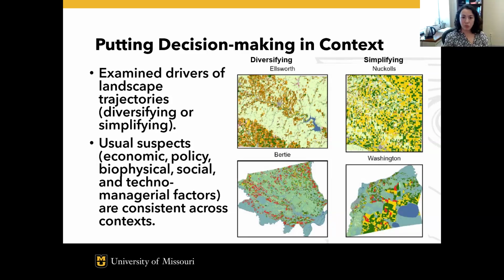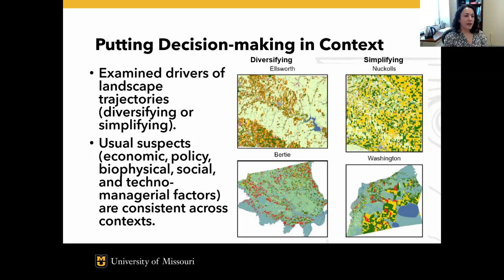Now, there's been a lot of work that looks at the different factors that play a role in how farmers make decisions about what technologies or practices to adopt, say rotations, things of that nature. We wanted to really focus in here on the diversity of cropping systems across larger landscapes. So not just thinking about what's happening on individual farms, but across entire regions.